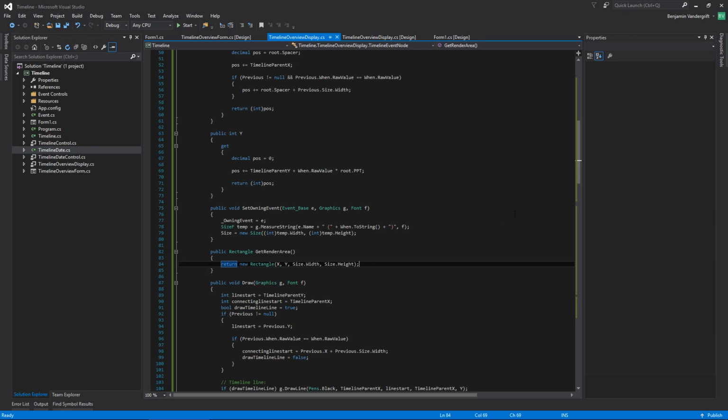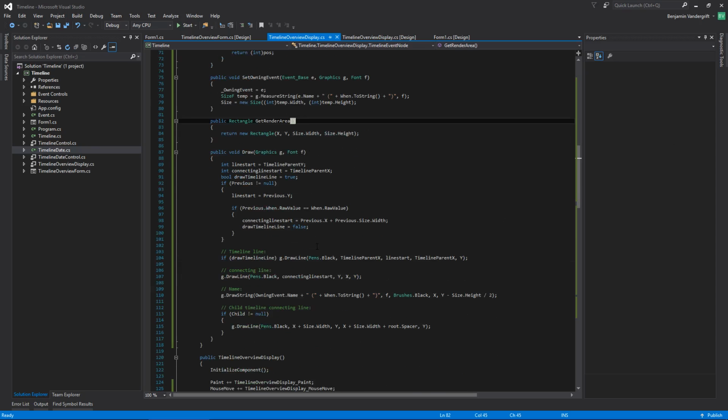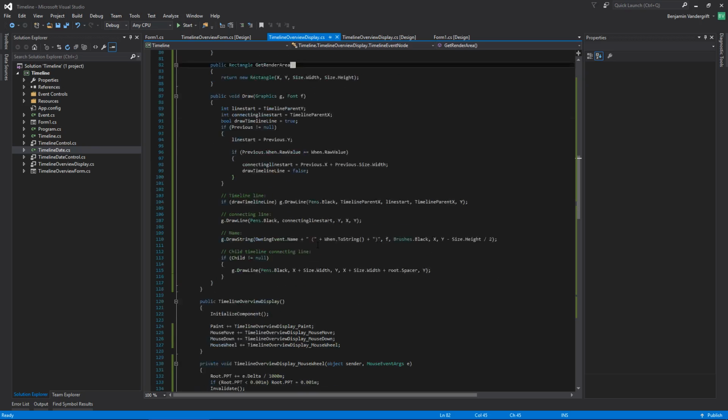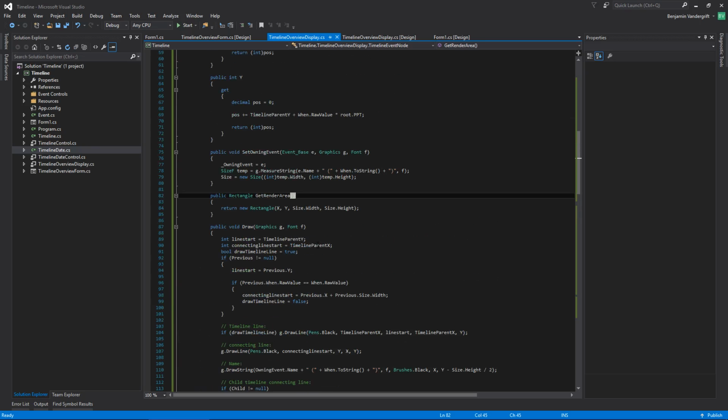But anyway, next time I will add some more stuff, and I'll probably add some things for tracking timeline dates, or at least onto the main timeline anyway.